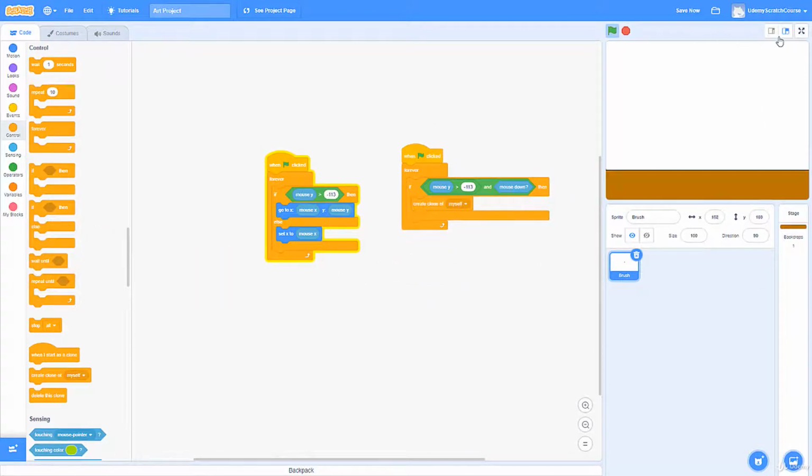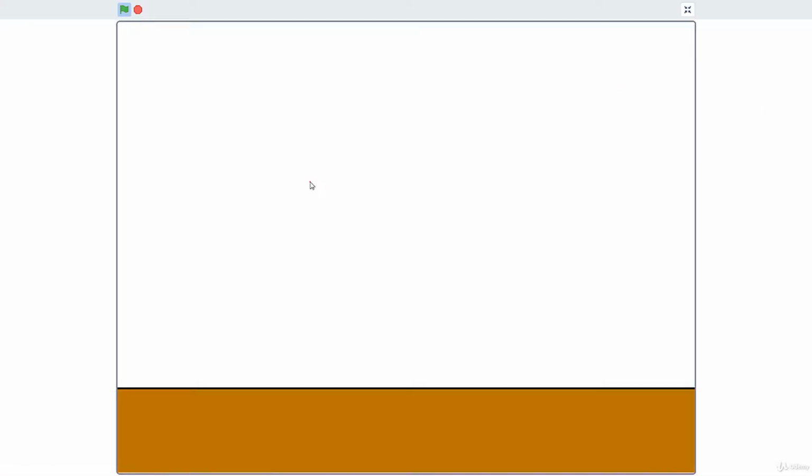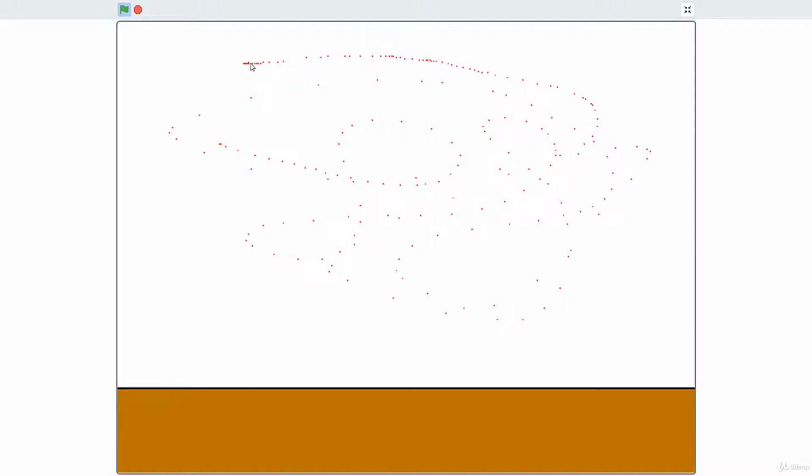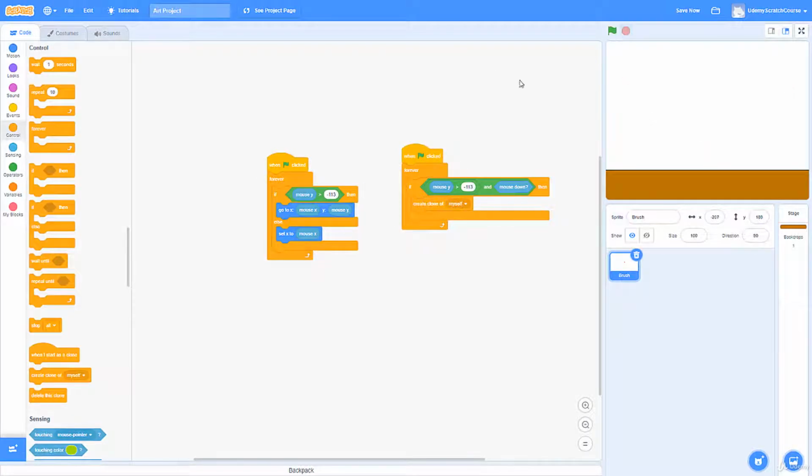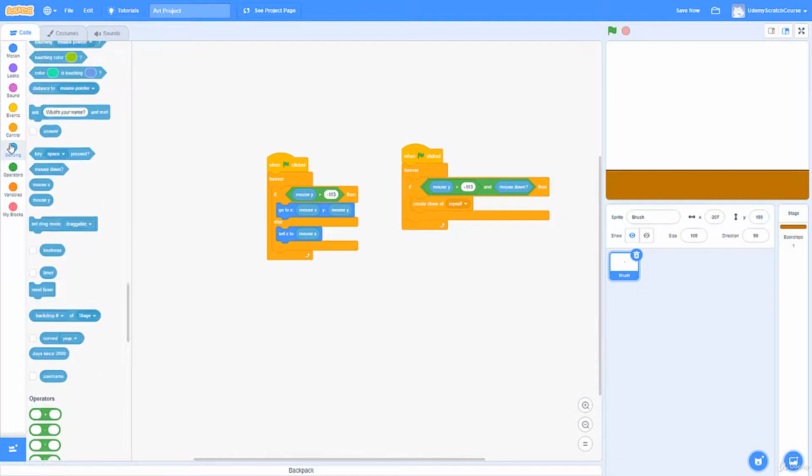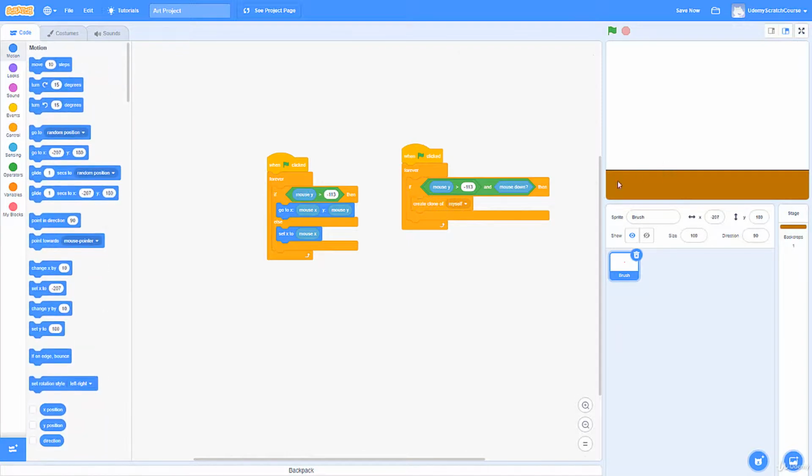Alright, so let's just see. I'm going to go in full screen to test this. The reason is because I don't want to accidentally be dragging this brush. And you can't drag sprites in the project page or, sorry, when it's in full screen. I guess we're technically in the editor right now. Looks like there was some sort of glitch there. Alright, that's interesting. So anyways, I don't think we need to do anything for when we start as a clone.